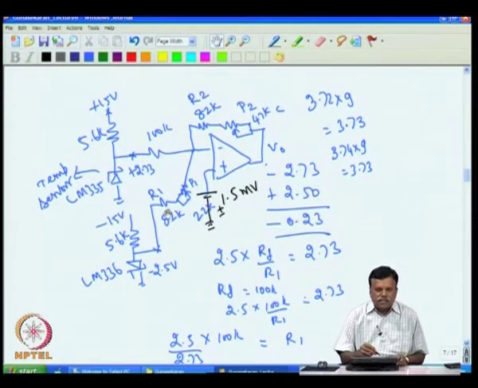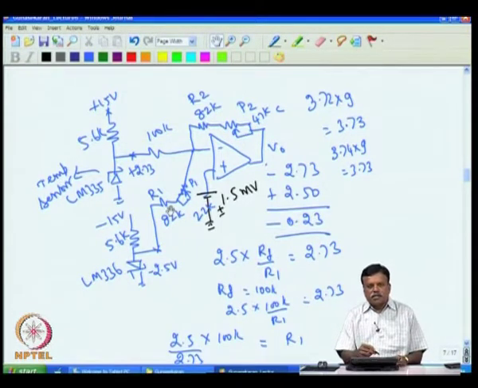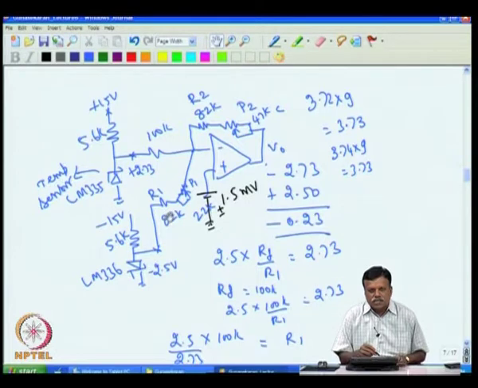In fact, resistors play an important part in an electronic circuit. In any circuit, most of the parts will actually be resistors, and invariably they are ignored. But even if you ignore them, they will change with temperature and you will get an error. So one should be very careful in dealing with resistors.